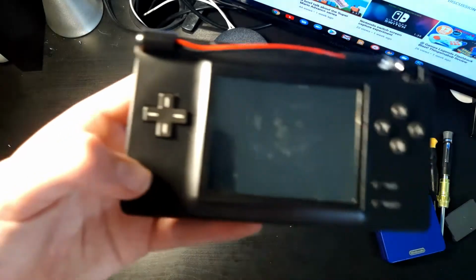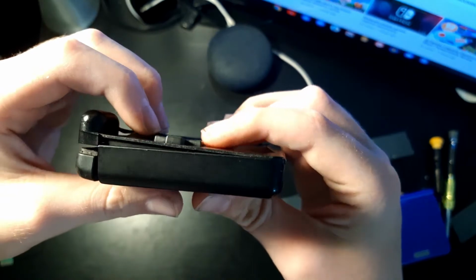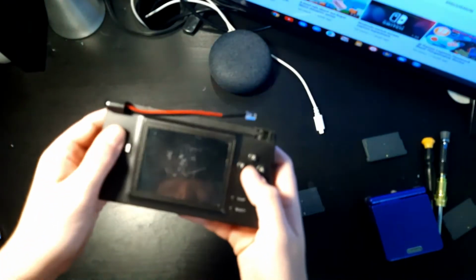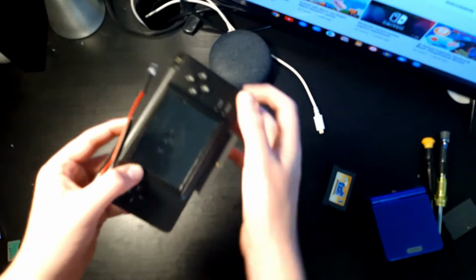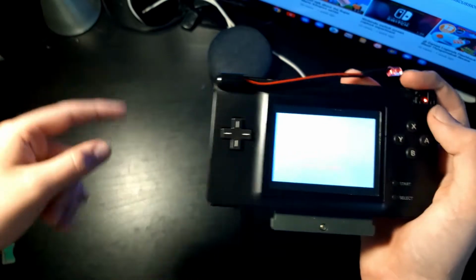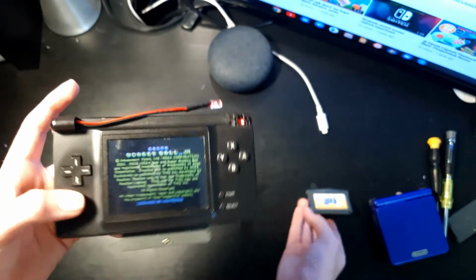The D-pad is a problem. Since it sticks out a bunch, it looks fine right now, but it's much harder to press up. Down, left, and right work decently, but up, you have to push. And it's really annoying to press up when I'm playing Super Monkey Ball Jr., which is the Monkey Ball for the Game Boy Advance, where you press up a lot. In a regular old platformer like this, it's just fine.